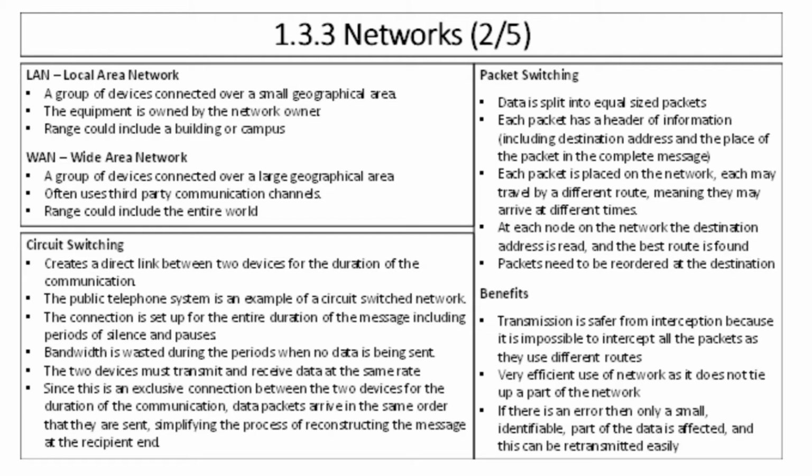If there's an error in a bit of it, a small piece of data will be affected, and it can easily be retransmitted. But if you just don't have one piece, then you can just send it along, send it backwards to the place.